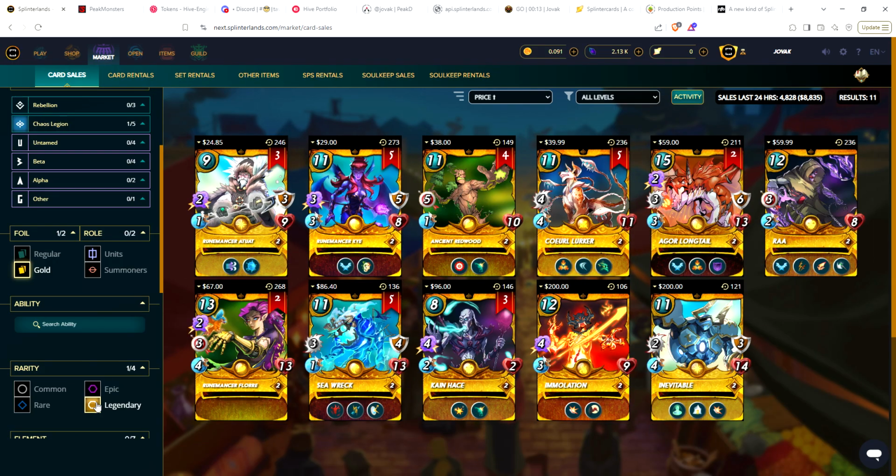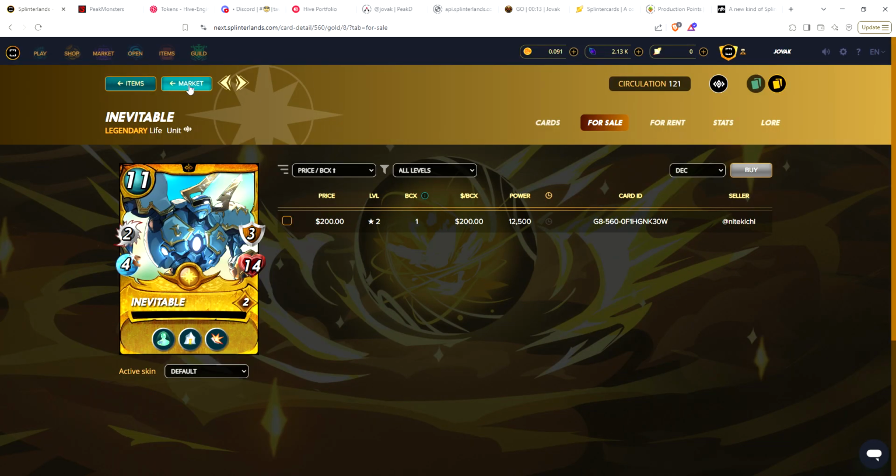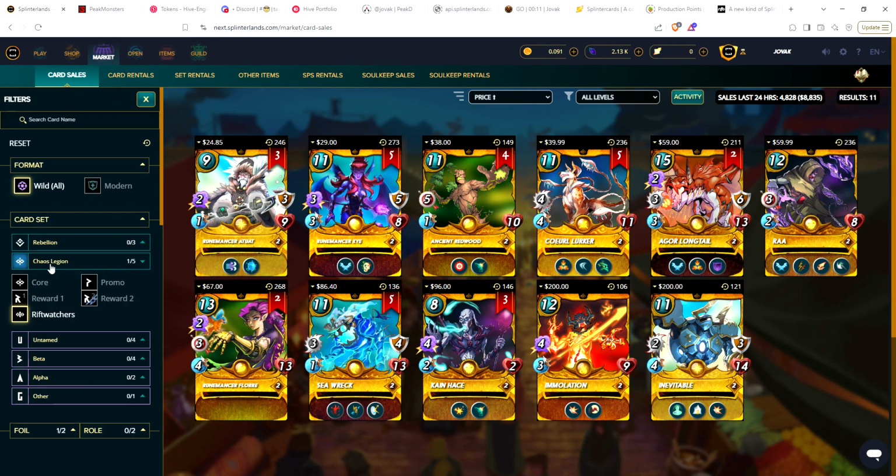And then finally your gold foil legendaries, 11 of the 12 are represented here. $200 for Inevitable. It is the only copy available in gold foil.